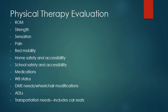Is it hardwood? Is it tile? Will they be able to take showers? How high or low is the toilet seat? Are there grab bars in the shower? Are there younger siblings that might get caught underfoot? Are there pets in the house that might jump on them? How do they plan on getting the patient from point A to point B if they are not ambulatory? Questions such as these. With home and school safety, again, more questions.